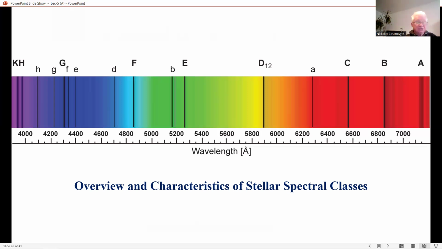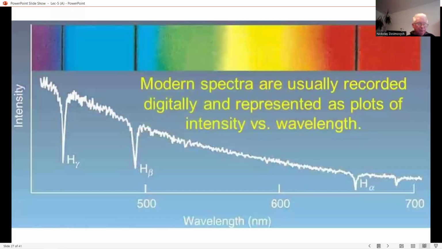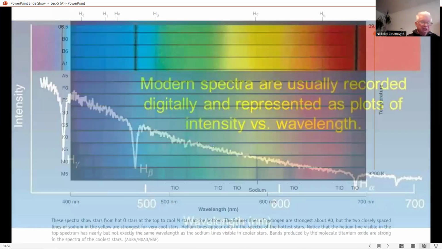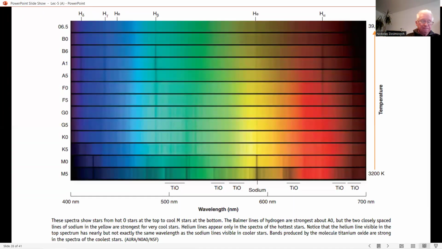And this table breaks down some of the information in Figure C and presents it in tabular form according to the spectral class. For example, if a star has weak Balmer lines and lines of ionized helium, it must be an O star, right? 13 stellar spectra are arranged in this figure, from the hottest at the top to the coolest at the bottom. You can easily see how the strength of the spectral lines depends on temperature.